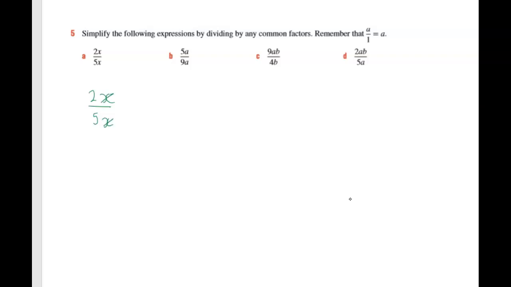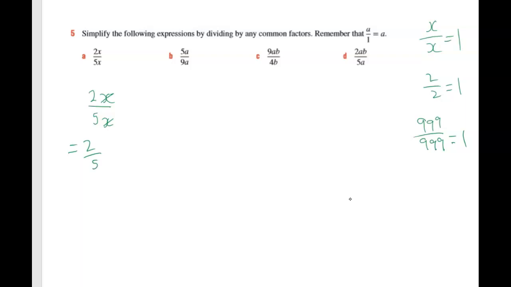They cancel out. The reason they cancel out is because, and I'll do it over here, x divided by x is equal to 1, just like 2 divided by 2 is equal to 1. Because remember, x just represents a number. It can be the number 999 over 999. It's still 1. Oops, equals 1. So when your denominator and your numerator are the same, it's basically saying 999 divided by 999 is equal to 1. So our answer here is just 2 over 5.